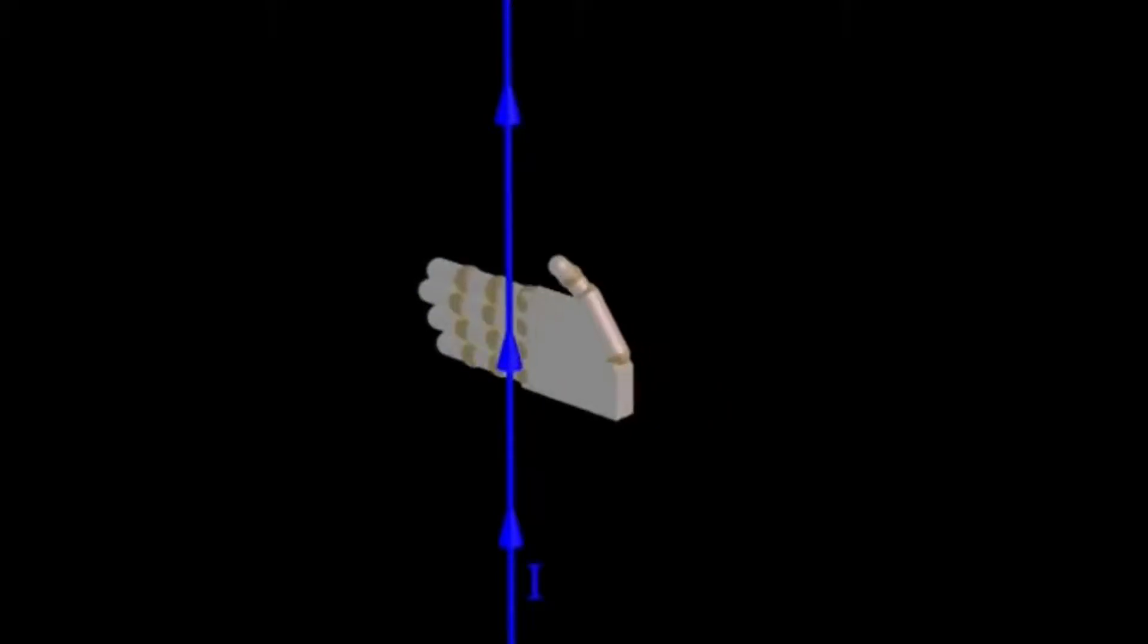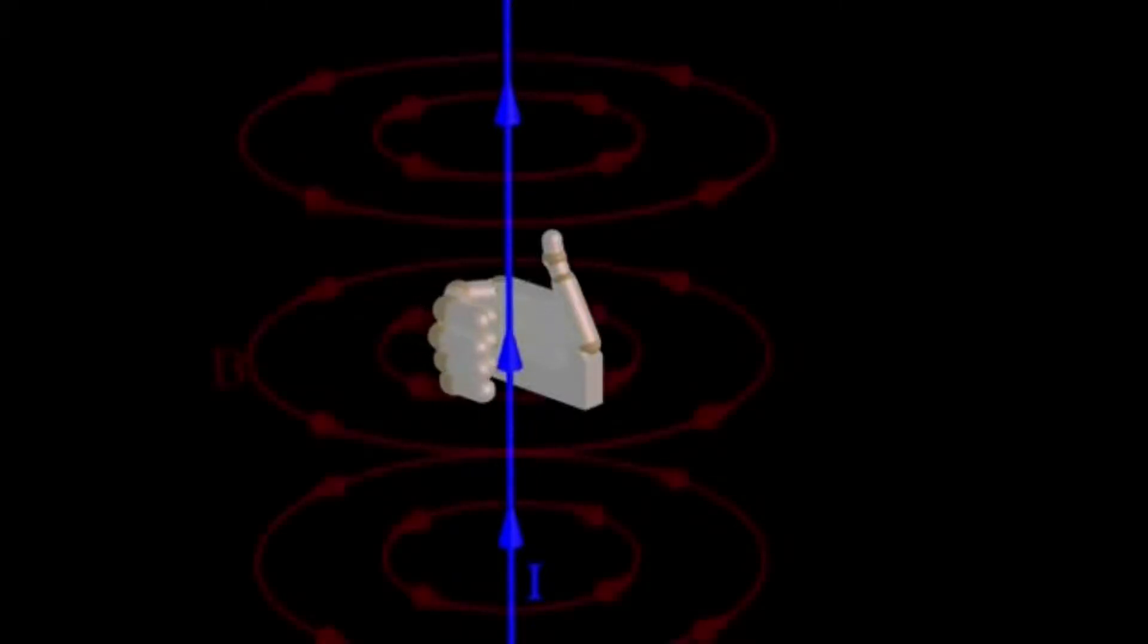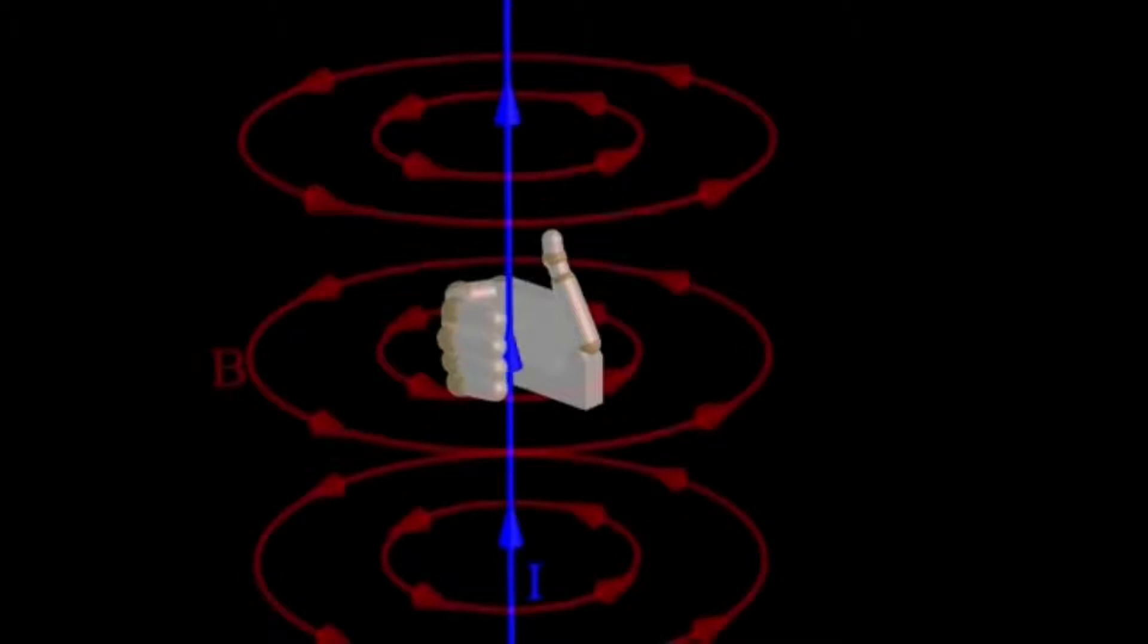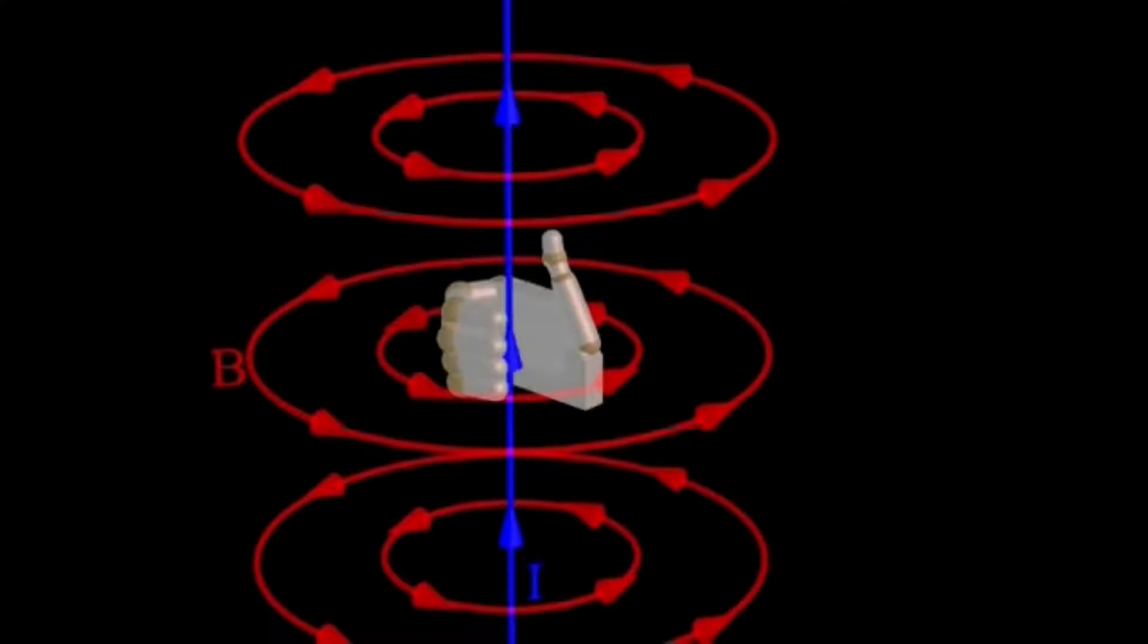In fact, there is a second right-hand rule that we have to use when something makes a magnetic field, and it is different from the one which we use when something feels a magnetic field. It works like this. Take your right thumb, point it in the direction of the current, then curve your right hand into an arc. Your fingers will point in the direction of the magnetic field. Again, this technique only works for wires creating magnetic fields. We use the other right-hand rule when we're talking about something that is feeling a magnetic field.